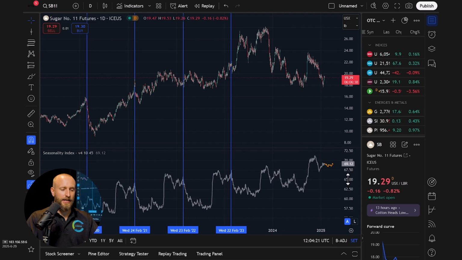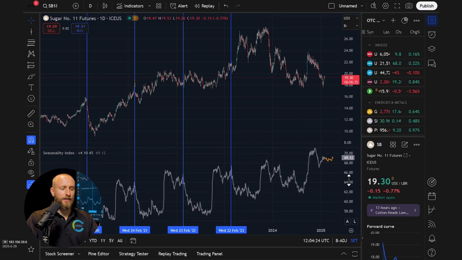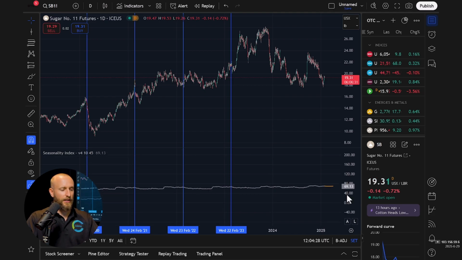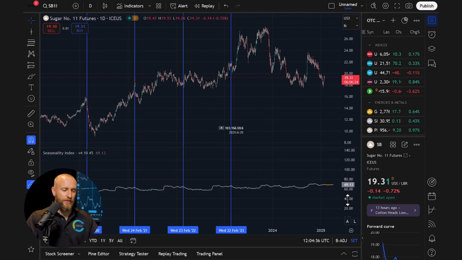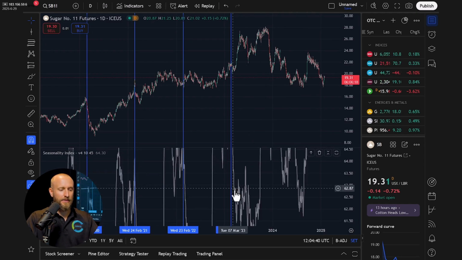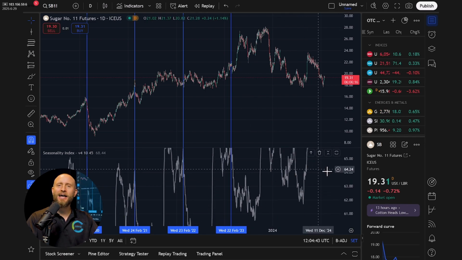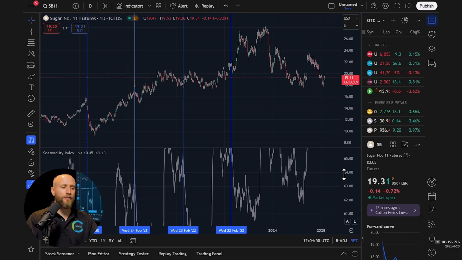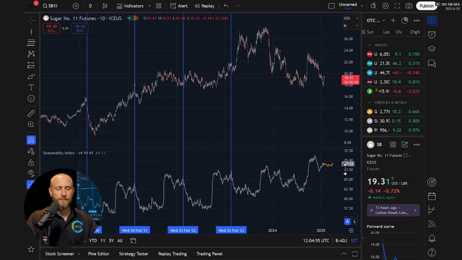You can manipulate the scale by moving your mouse up and down here, but that's not really advisable because, as you can see, if I make the scale too small, we don't really see any cyclical patterns anymore because it's just a flat line. Conversely, if you zoom in too much, then every small move looks like a super strong move here in the cyclical pattern, and you might see stuff or identify patterns that actually don't exist. So always keep it on auto scale. If you accidentally move the scale, just double click on it and it resets to auto scaling.